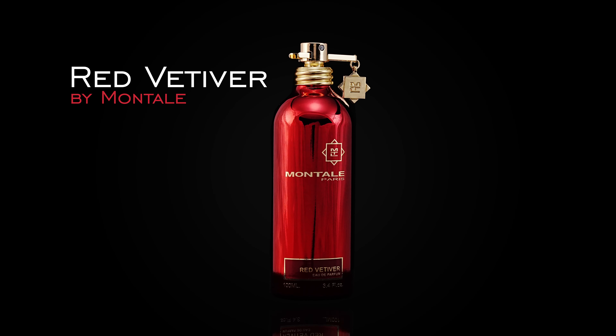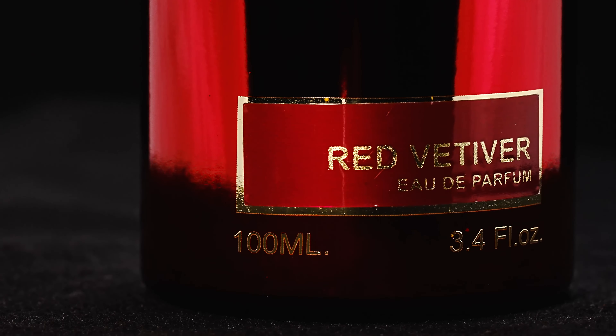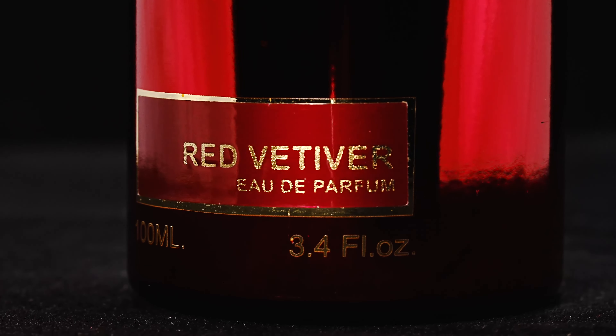If you're familiar with Terre d'Hermès, this is going to be very much on the nose in a lot of ways, but it is different in some others. Terre d'Hermès in terms of its overall scent profile is all about the vetiver backbone with an orange note off the top. Red Vetiver has the vetiver backbone but not the same citrus emphatically coming out at the top — instead there's a more subdued grapefruit on the initial spray, and it really leans into longevity. I think this has way better performance — it's a powerful, pretty strong fragrance. I've gotten some nice compliments from this one.